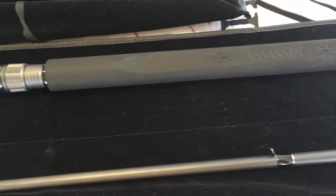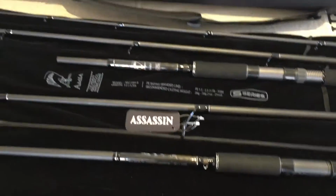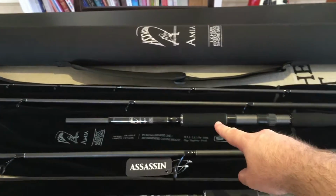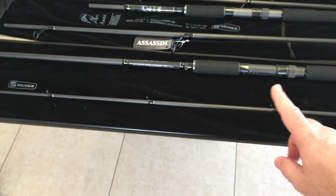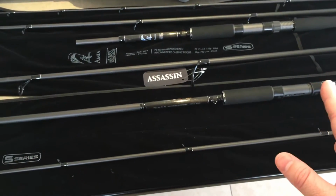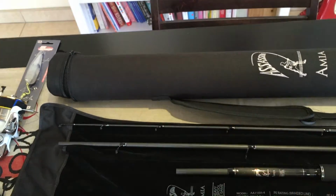I'm just going to give you a bit of a pan. You can see the handle. It's got this new foam rubber inject. And today we're going to be looking at the two variants. You get the 4-piece travel kit, which is the Amia 1X, and you also get the 2-piece. And depending on your taste and your needs, the 4-piece is awesome. Obviously you're going to travel, and Assassin have been really great about it.